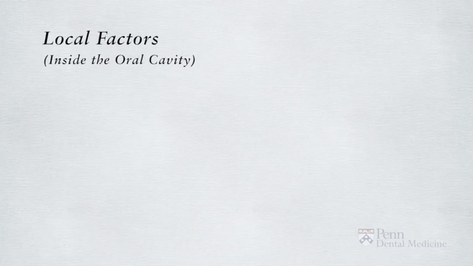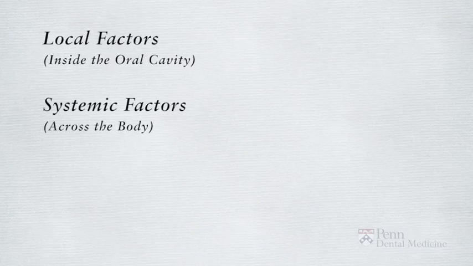In this session, we're going to discuss the contributing factors to periodontal disease. These are factors which in themselves do not initiate, but rather predispose or modify the progression of periodontal disease. There are two such factors. We can lump them into two groups. The first group are the local factors, those that exist within the oral cavity. And the second group are the systemic factors.